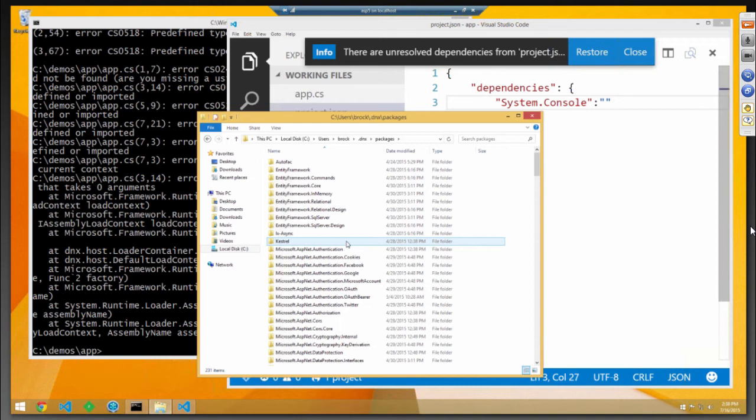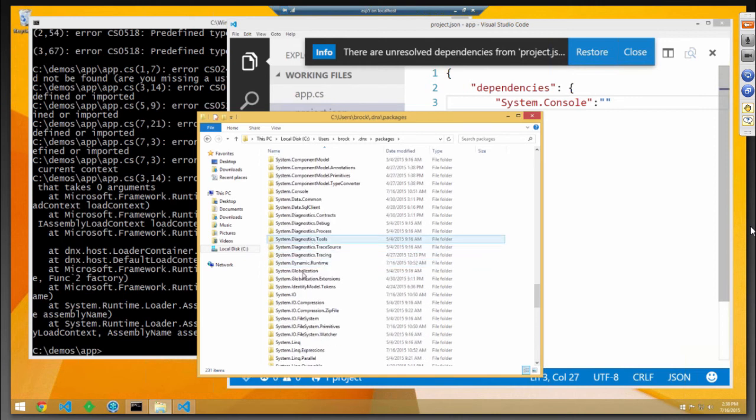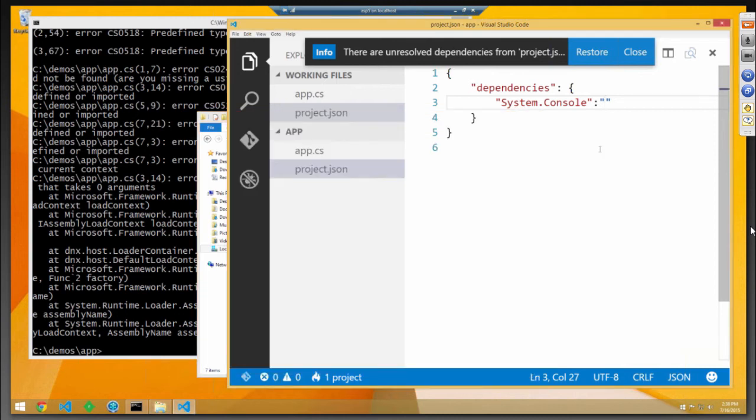So if we go in here, you'll see I actually have a ton of NuGets already loaded, and system.console should be one of them right here. And so I have a bunch of versions in here. I'm just going to grab the first one on the list here. And it's the one that's already here, and I know that particular version works. Again, that's one of the gotchas right now with working with this stuff, that version mismatches are quite frequent and problematic just because they're changing things so rapidly. I expect as things get more mature, these version issues will start to go away.